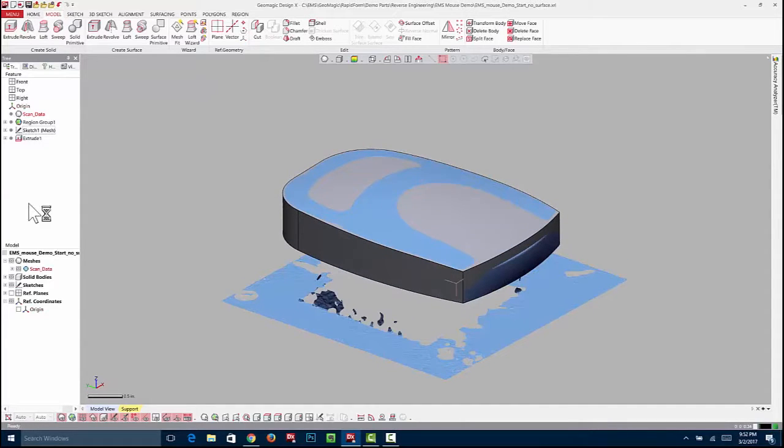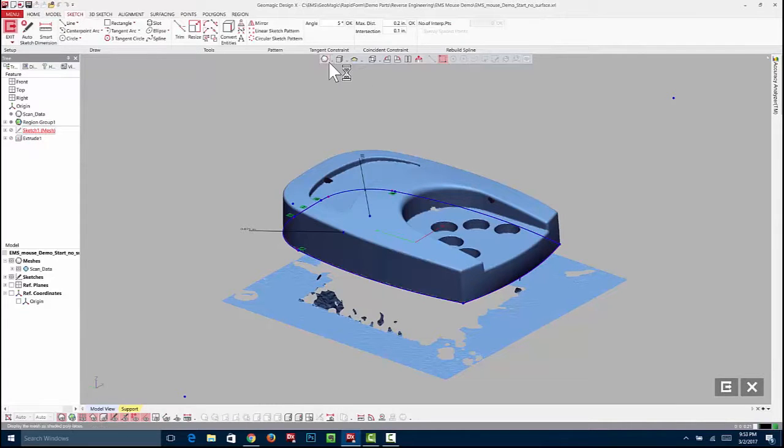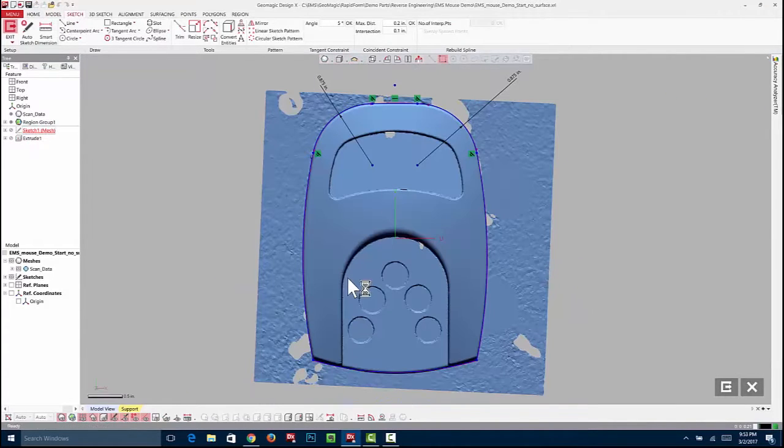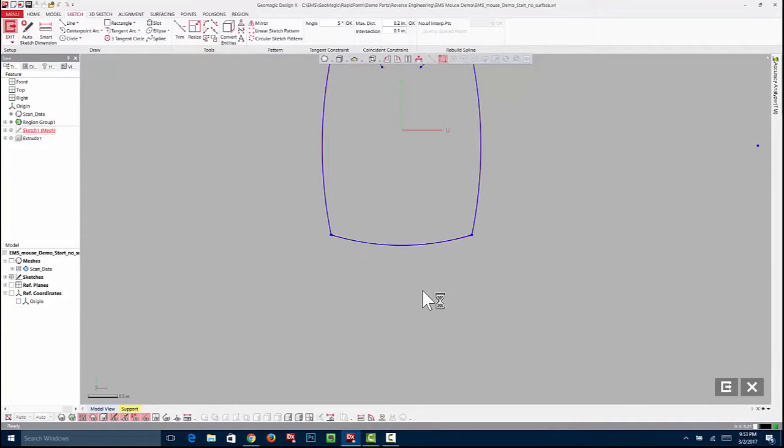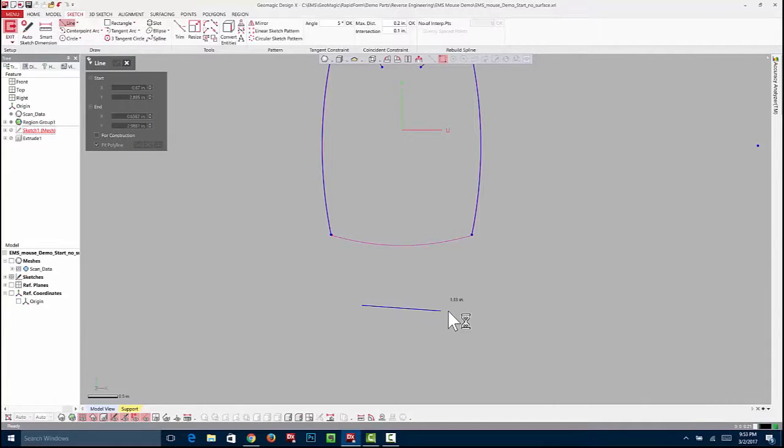Okay. So again, there's our extrude. We're going to go back to that sketch, and again, double click it because it's history tree modeling. Let's turn off our scan data, and I'm going to make some changes to our sketch because this back wall has curvature in two directions, so we're not going to be able to extrude that straight up and accomplish what we want, meaning matching that surface.